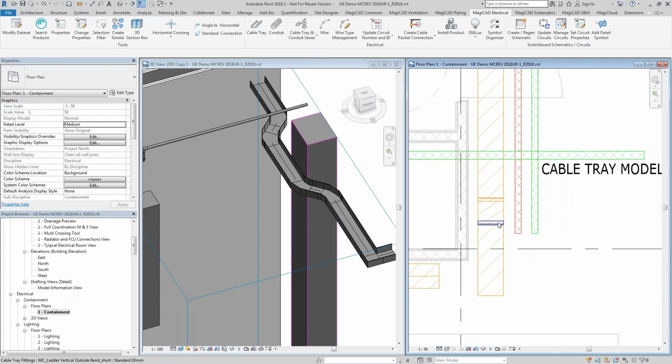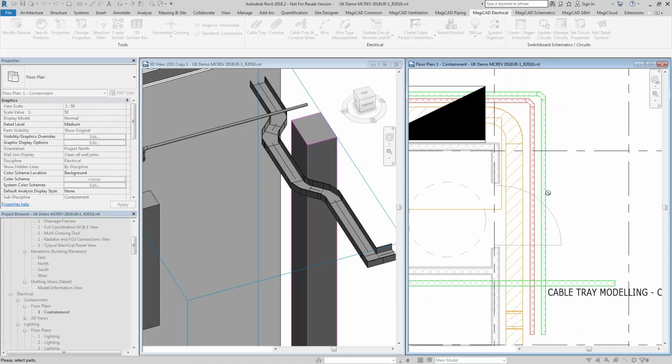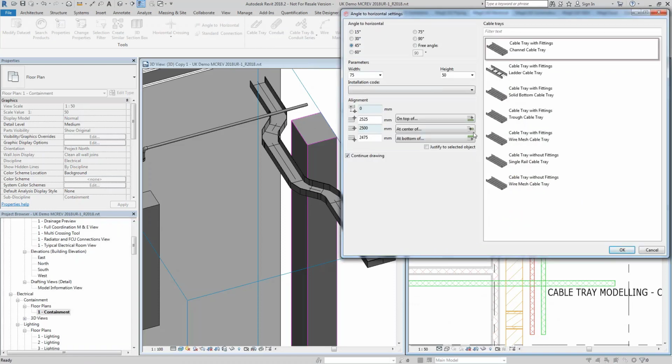Additionally, you can use this tool on the side of a tray as well. So if you want to create a branch that's coming off and you want to drop that or raise it as you come off the side, again, you can use the angle to horizontal tool, click on the side of a tray, and then again, use all of the same parameters as before, but this time I'm going to choose, let's say 2900 in this case.